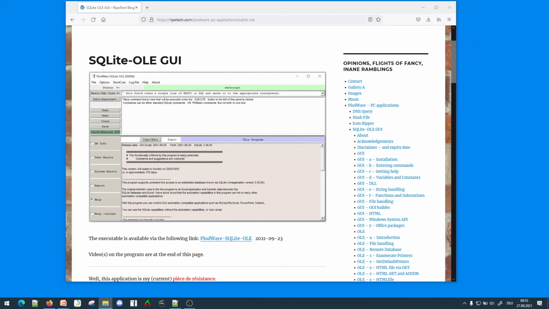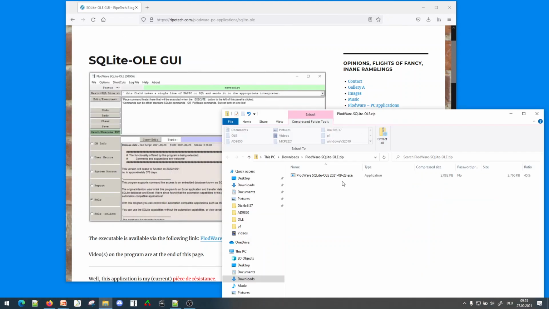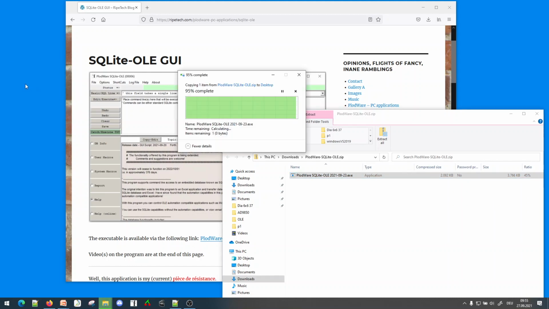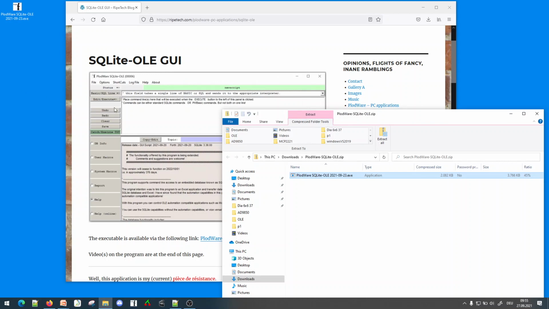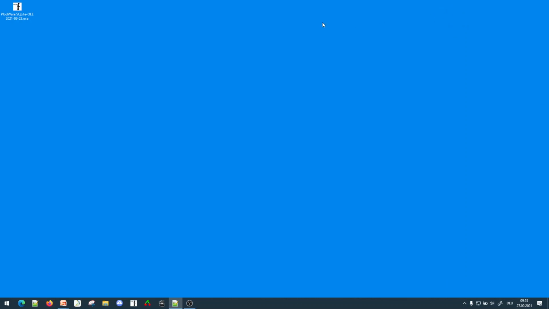The zip is opened up on my other screen, so I have to pull it across to have a look at it. There we are, less than 4 megabyte when done. Let's copy it to the desktop. Where you put it doesn't really matter. We can close that. We don't need it anymore.